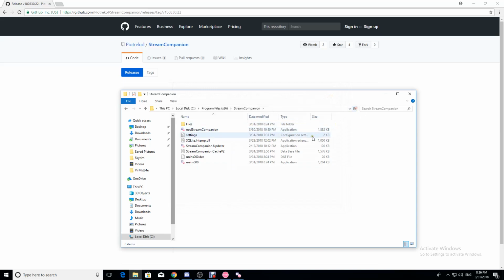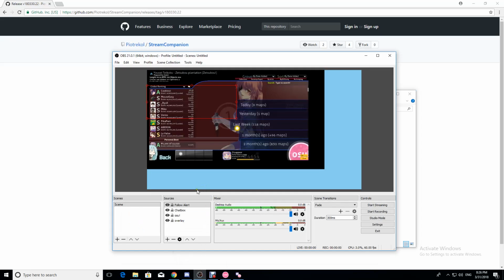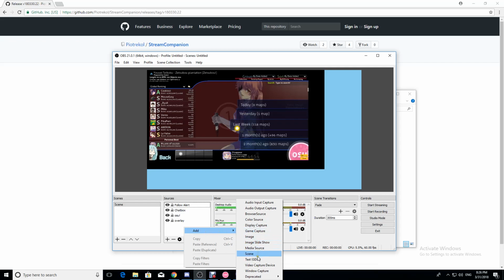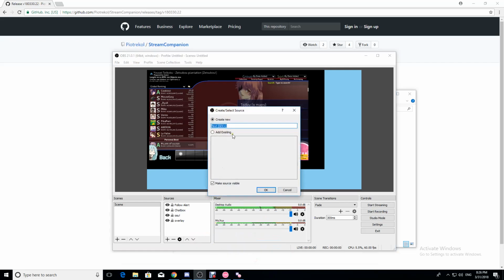Then you're just going to go here and Files. Now what you're going to see is the NP All text document. So you want to keep that. Next you're going to go to OBS, right click, Add Text GDI. Name it now playing.